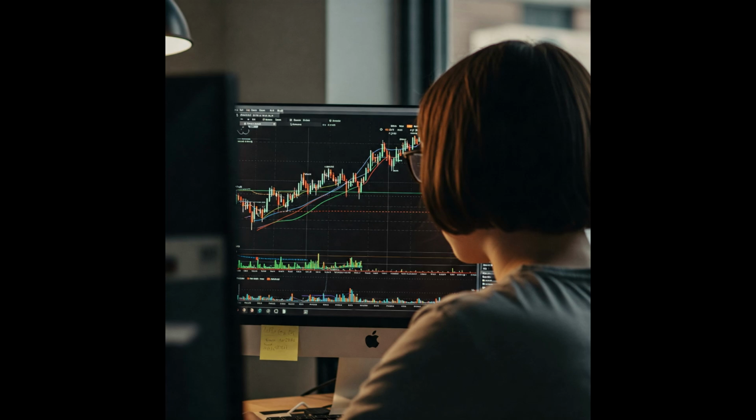That's awesome. Okay, so what other advanced risk management techniques can we add to our toolkit? This source we looked at highlights position sizing strategies. It's all about figuring out exactly how much capital to put into each trade based on how much risk you're comfortable with and the specifics of that particular trade. So it's not just about diversification, but also about how much we're actually betting on each trade. Exactly. You might be super bullish on a stock, but if it's a really high risk, high reward situation, you might only put in a small percentage of your portfolio, less than you would for a stable blue chip stock. Okay, yeah, that makes sense. Balancing risk and reward, but in a more thoughtful way. Any other advanced risk management tricks up your sleeve?